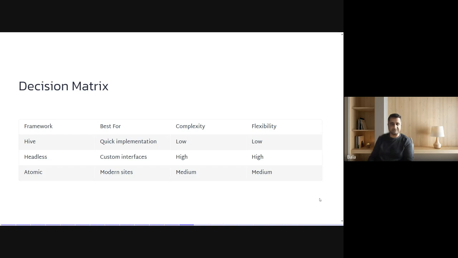Atomic is medium complexity and medium flexibility. The main reason is it's web components, and internally it uses Shadow DOM, so it's not going to have much flexibility when you want to customize something. If you want to do more styling, or have a different kind of implementation, whatever Coveo has exposed as classes is the only thing you can touch. In simple terms, it runs like a small iframe within your DOM, so you don't have access to everything when you're doing any styling.